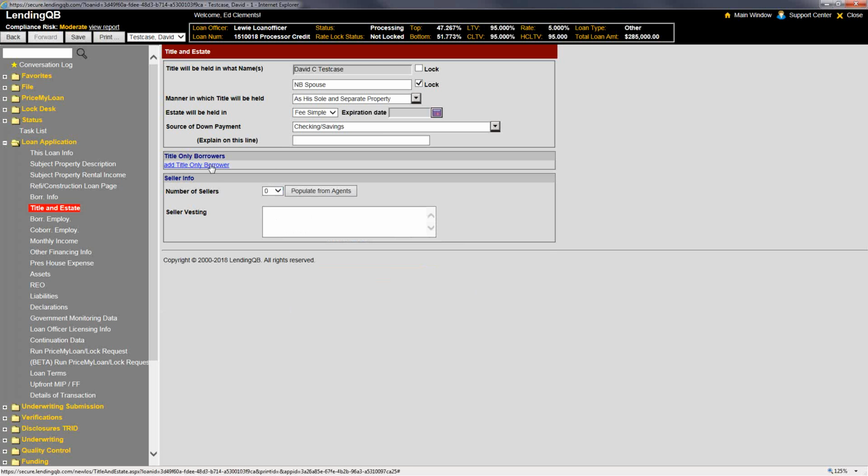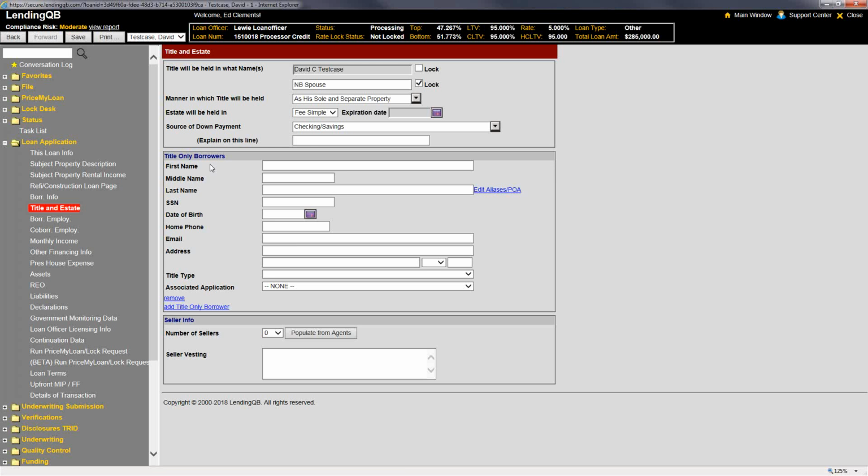And then this is one of my sections that I really like, because having been an underwriter, I remember there were times when the non-borrowing spouse didn't sign the correct documents. And now that loan can't close this month because we need to go back and get the non-borrowing spouse to sign the documents. If you go ahead and enter the non-borrowing spouse's information in these fields, when this prints, it's going to go ahead and print the signature lines on the documents that are going to require the non-borrowing spouse to sign.